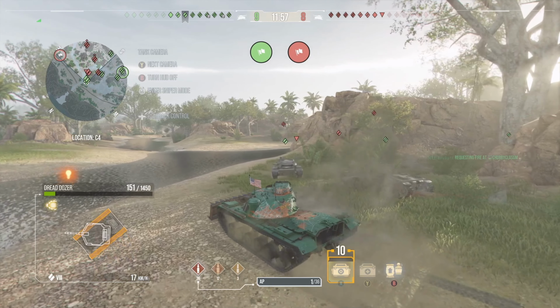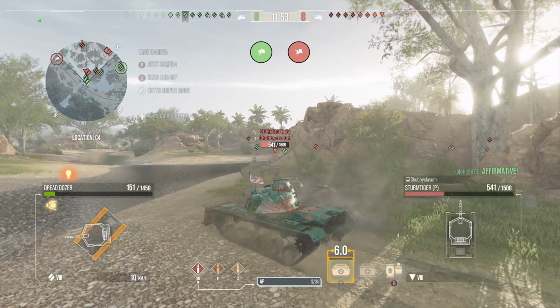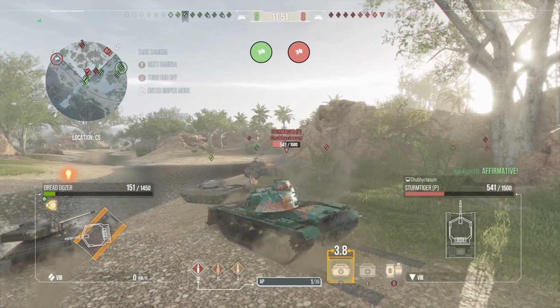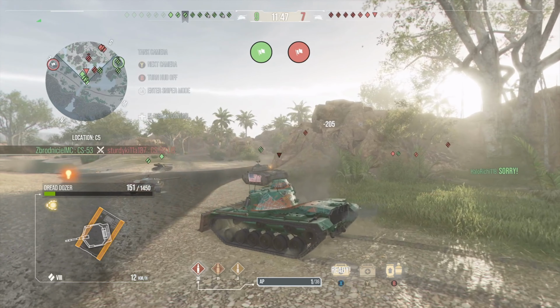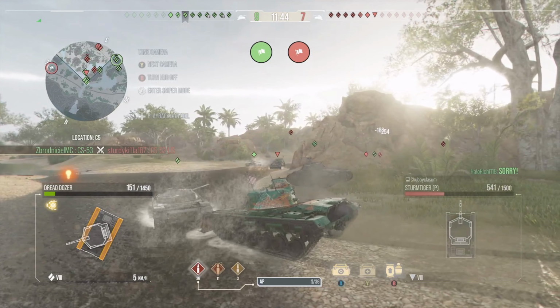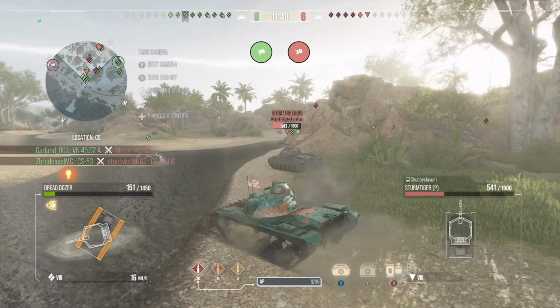Woo-wee! Oh, the VK ran. The CS-52 ran away. We're putting some shots into the Sturmtiger. We tracked him so he couldn't pivot around that corner. Here comes some more of the green teams. Woo-wee, baby. That was a close one. That was a close one. That could have been ugly.